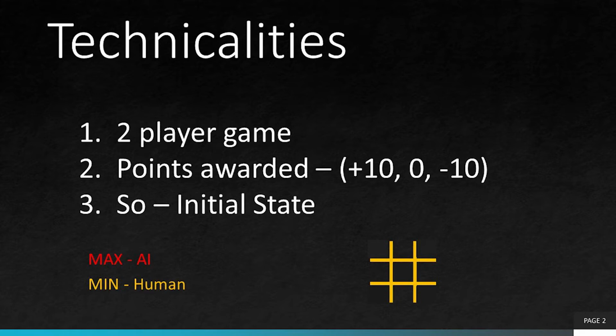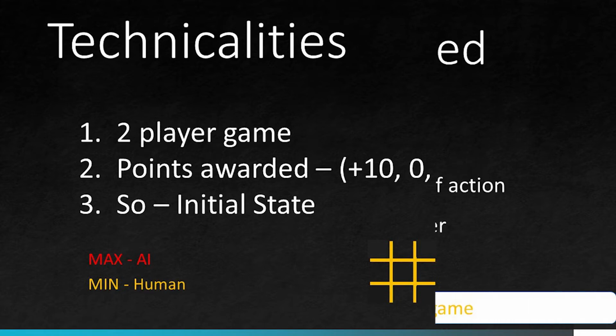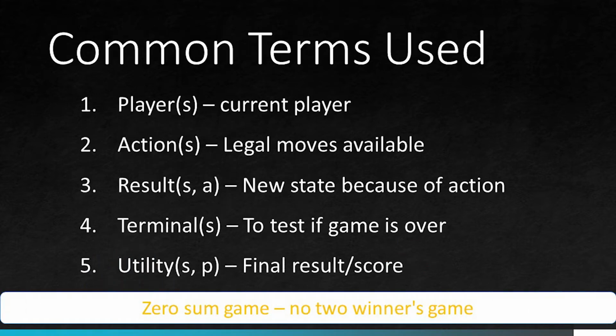First term that we will use in our algorithm is S0, the initial state. In tic-tac-toe game, this indicates the completely empty board where all the 9 boxes are empty. Player(S) means the current state, and Player(S) indicates the player who has the right to make the move in this state. Next term is Actions(S). This refers to the set of legal moves that the current player can make in the current state. In the tic-tac-toe game, this will refer to the number of empty boxes on the board.